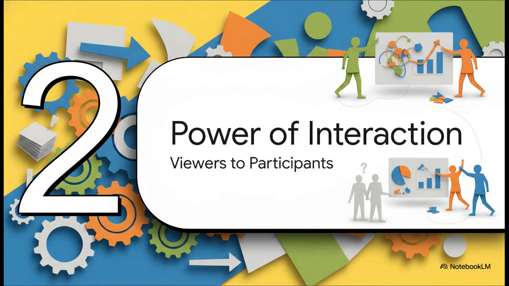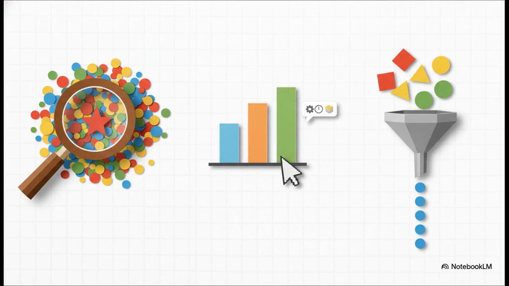All right, so why is this such a big deal? Why does this shift even matter? It's simple, really. It's all about turning a passive viewer into an active participant. And that one little change has a huge impact on how we actually understand data. First off, it really encourages you to dig deeper. When you can poke and prod at the data, you can uncover hidden patterns or weird outliers that a static chart would totally miss.